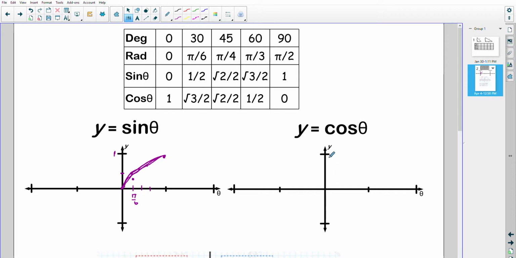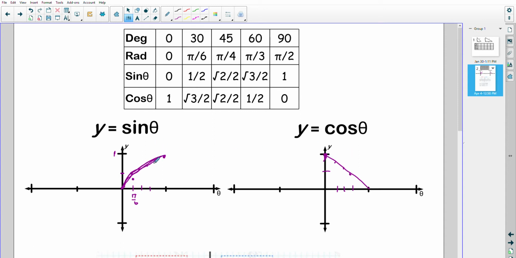If I look at the cosine, 0, 1 is your first point, and then you have those 3 points again. Pi over 4 is halfway. Pi over 3 is going to be halfway. So that means that it's going to look like this, because the cosine of pi over 3 is 1/2. And then the other ones are just up a bit from those, and therefore this is going to look like this.